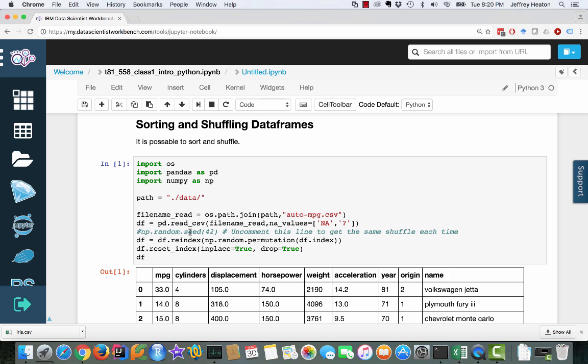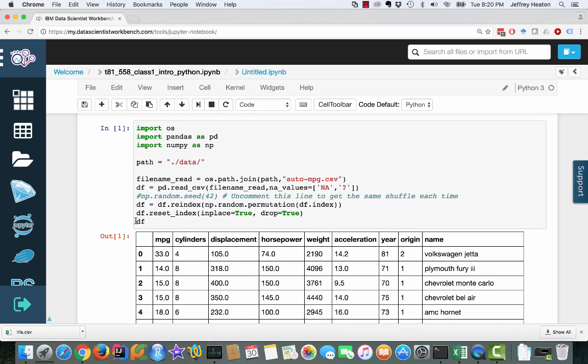Anyway, but this basically, I shuffled it. You don't really need to remember exactly what these lines do. I just copy them and reuse them. But what they basically are doing is we're creating a permutation and then we're resetting the index. If we didn't do the reset index, these index columns would be all in a jumbled list, and that would let you know what the original position of it was. And maybe you want to do that. Usually I don't. Usually I just want it shuffled and I want to move on. But this is showing the data set literally shuffled, and it doesn't print out the whole thing.